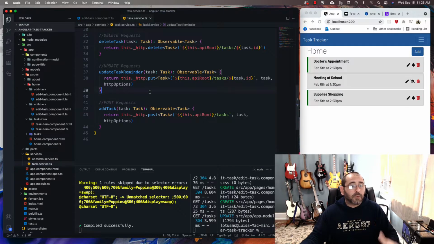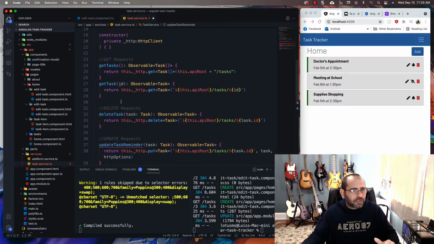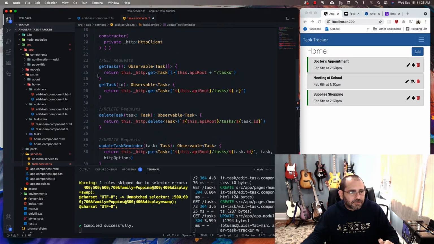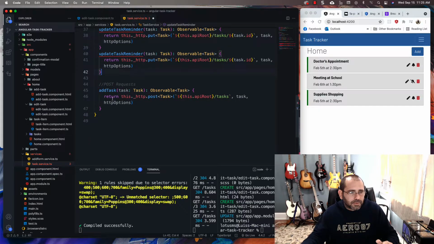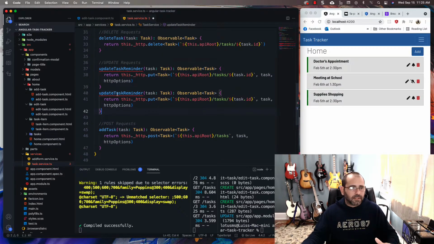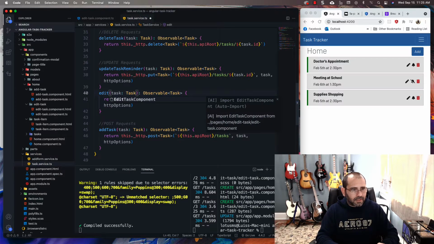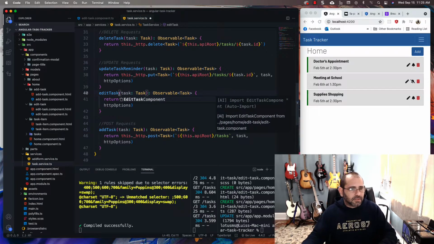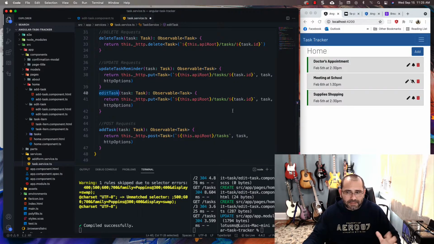All right, so now we're gonna create a new update, and we're gonna call this an edit task. It's gonna be very similar to this, so I'm just gonna grab that and put it right here. Now you're starting to see a pattern. You see how I got my get requests all here, my delete request here, my updates and my posts. Do that, okay? Trust me, somebody will appreciate it. And we're gonna call this edit task. That's going to be the function inside my service that is gonna edit my task.